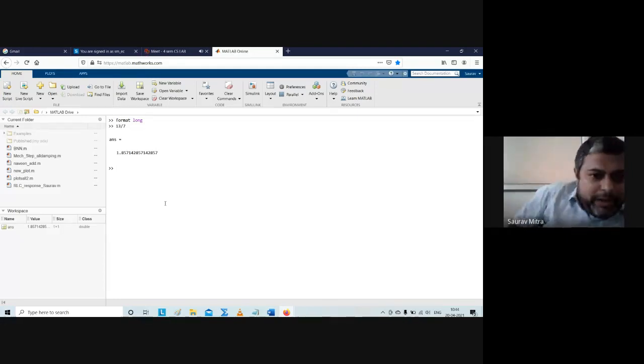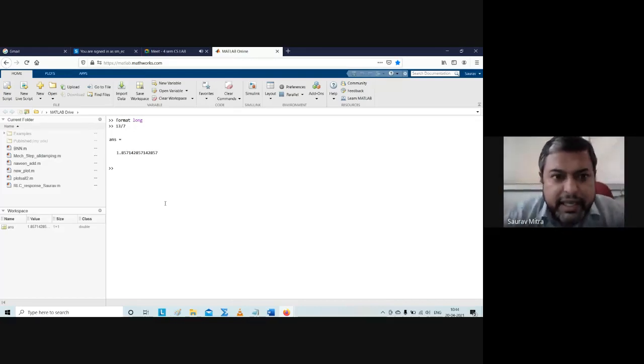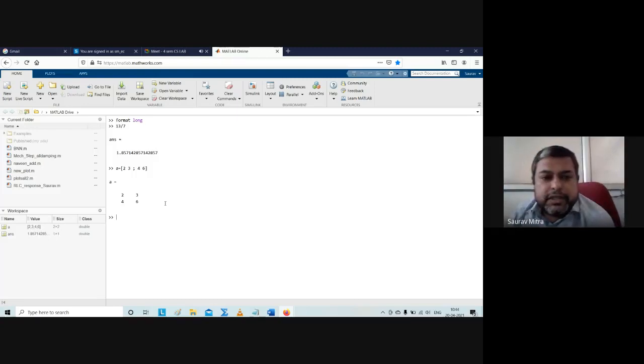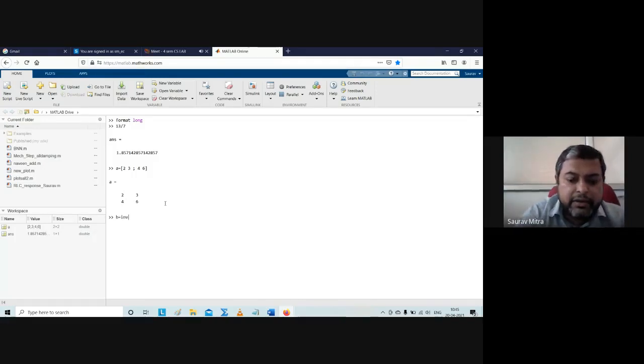Now see what is the problem of format long. Now what you do is define a is equal to 2, 3, 4, 6 likewise. Okay, a is equal to 2, 3, 4, 6. So format long, once you have defined, the whole command will go in format long mode only. Okay, now invert this. So b is equal to inv of a. Inv is another function we have seen. It is an inverse. Okay, it is not taking.